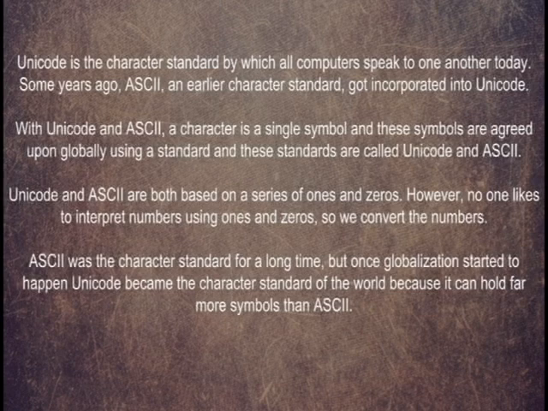With Unicode and ASCII, a character is a single symbol, and these symbols are agreed upon globally using a standard, and these standards are called Unicode and ASCII. Unicode and ASCII are both based on a series of ones and zeros. However, no one likes to interpret numbers using ones and zeros, so we convert the numbers into different character data types. ASCII was the character standard for a long time, but once globalization started to happen, Unicode became the character standard of the world because it can hold far more symbols than ASCII.